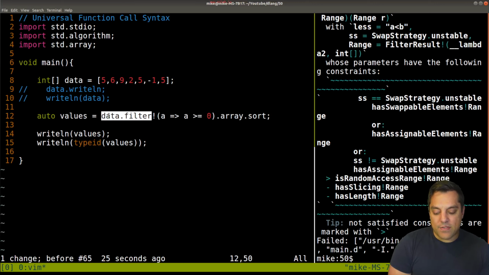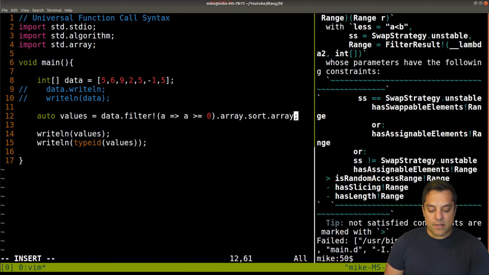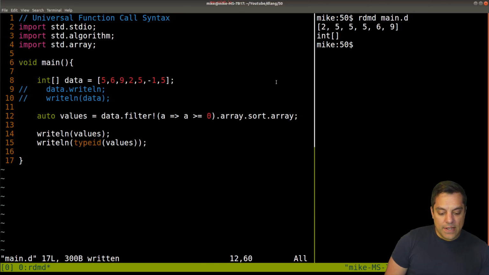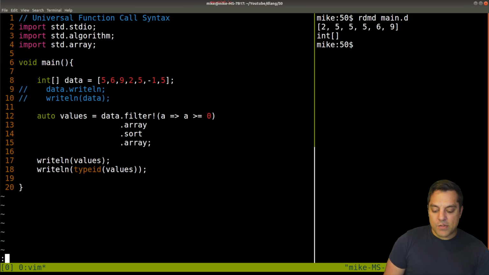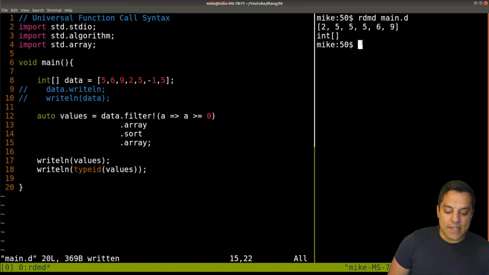This is nice to read left to right here. I've got a data. I'm going to filter it and take things that are greater than or equal to 0 here. Then I'll convert this to an array, and then I'll sort that array. And then let's go ahead and convert it back to an array. And we can see now we have an int array here, okay, if that's what we want to work with. So this is quite nice, and sometimes you'll see this if you're coming from a language like JavaScript, for instance, where folks will do their chaining, or C# or other languages, and you can sort of see step by step what's going on here. Okay, so here's my actual array that I get back.